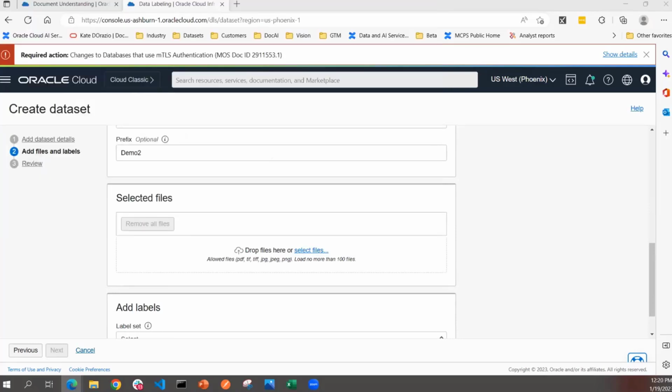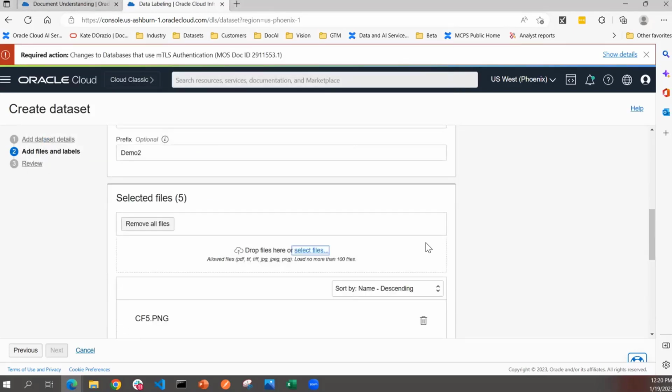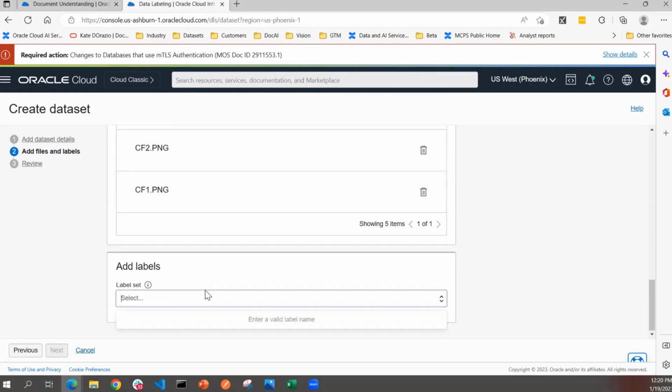So for key value extraction, this requires a minimum of 5 documents that you need to train on. So basically 5 labeled versions for anything that you're looking for. So I have 6 here. I'm only going to upload 5, and I'll use the 6th one to show you what this looks like on the trained model. So I have 5 samples here, and now I have to define the labels that I'm trying to annotate and then eventually support within my custom key value model.